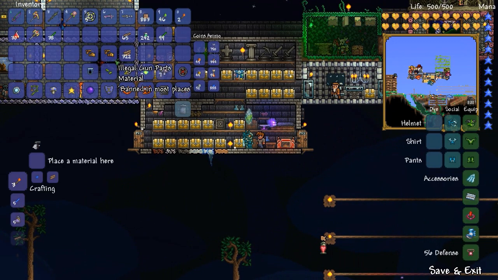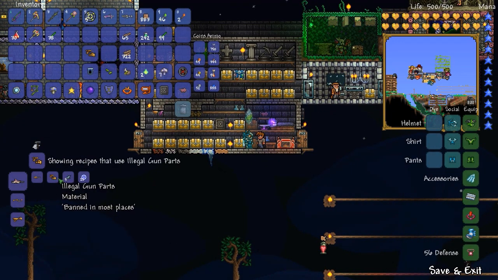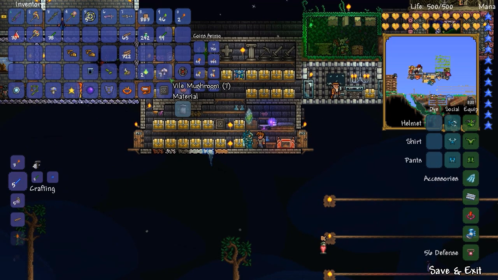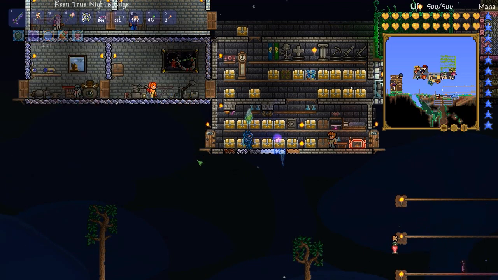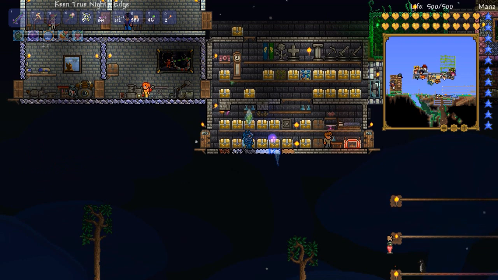So hello, Mr. Guide, tell me about the illegal gun parts. Mega Shark requires Mini Shark, Shark Fins, and Souls of Might, and the Flamethrower requires Iron and Souls of Fright. Okay, and so, do I have enough Souls of Might and Souls of Fright? Might, yes. Fright, yes. Okay, great. And then I was gonna need some Iron, and so let's grab that. I've got plenty of that.